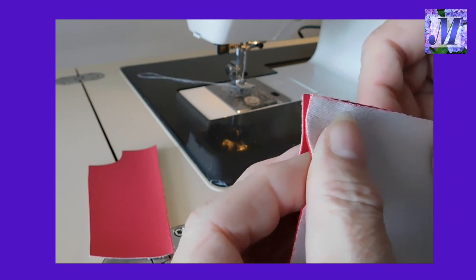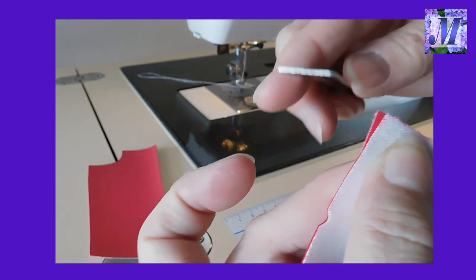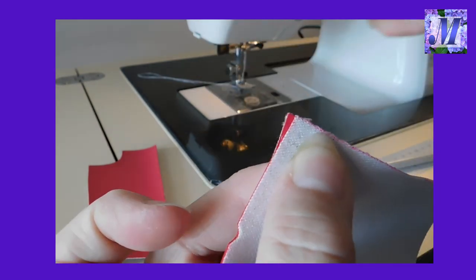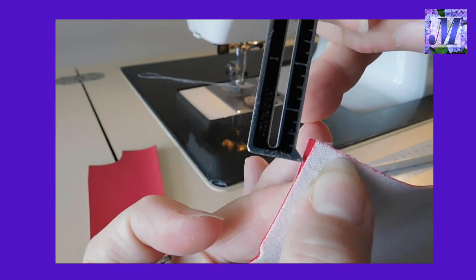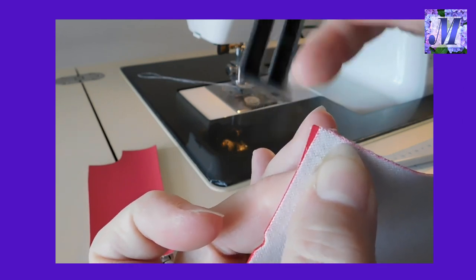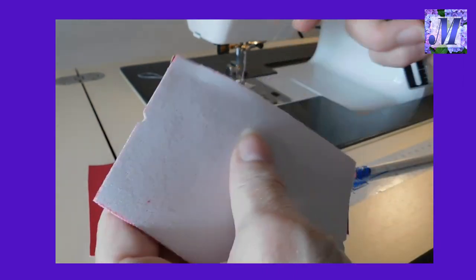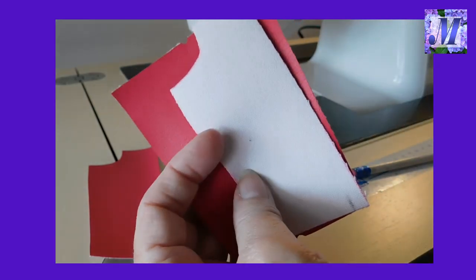So when they're at an angle, you're going to offset so that the part that actually is flush is right here where that seam allowance is. Well, let's see if we can get our little pointer here. So it'd be right here. So that way, when you open it up, everything will be nice and flush. So just something to think about when you're putting things together with an angle.